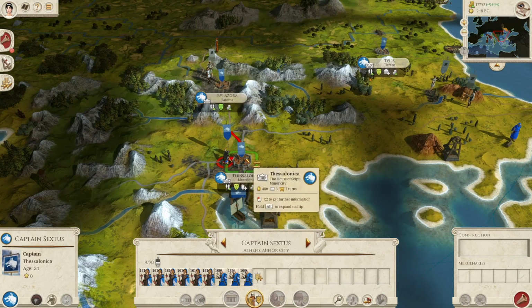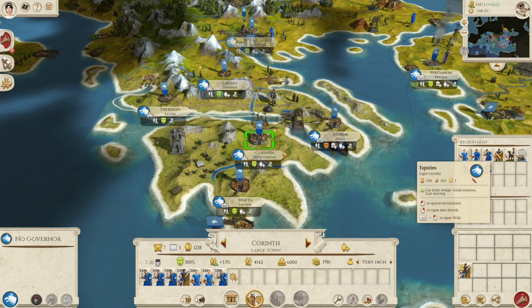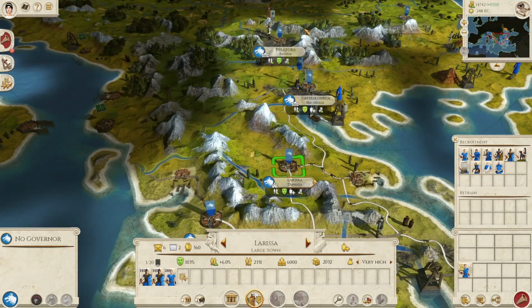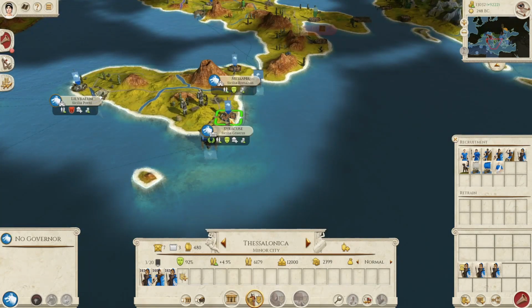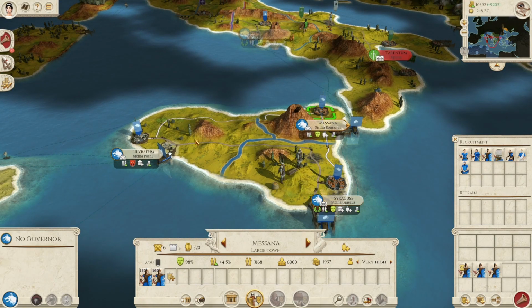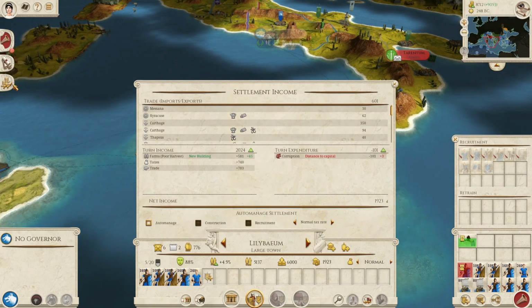And this army here can march northwards. And I think we should train some troops here so we can send some aid to the Italian mainland. And I think we should train some troops also in Sicily. And in Carthage as well.